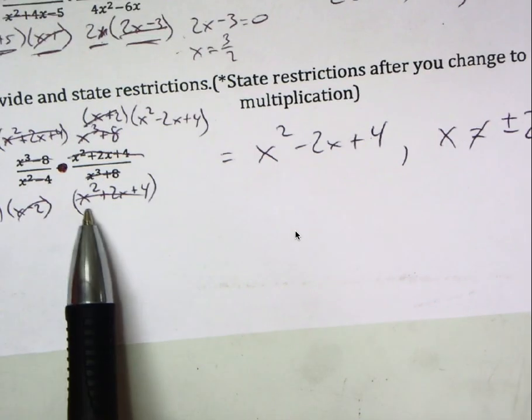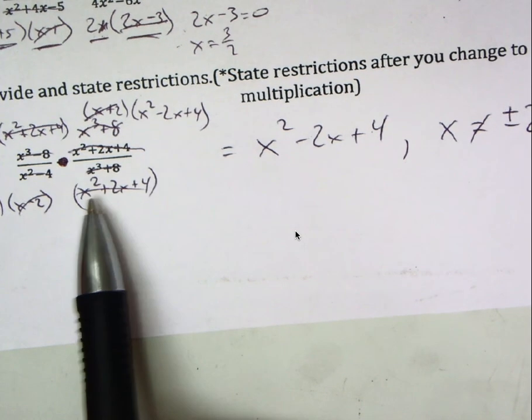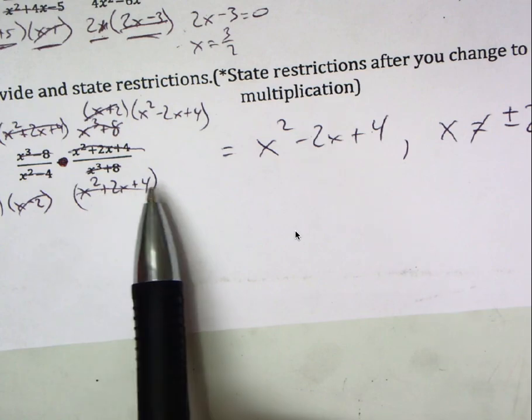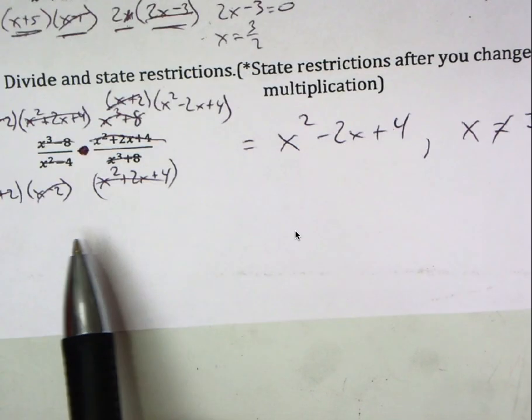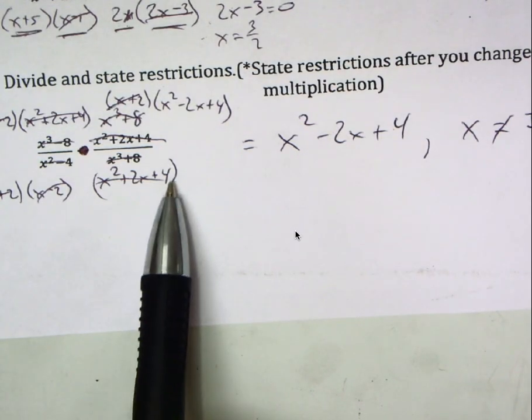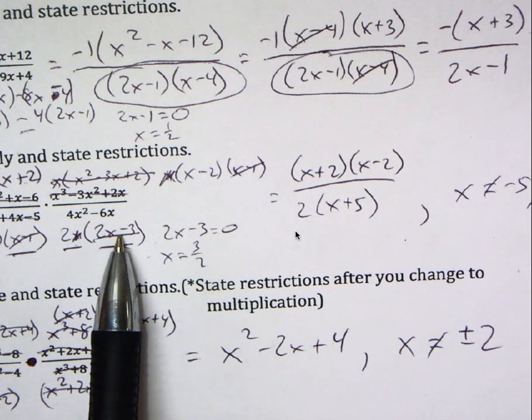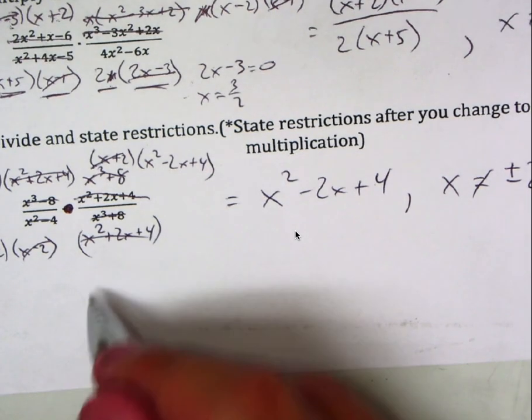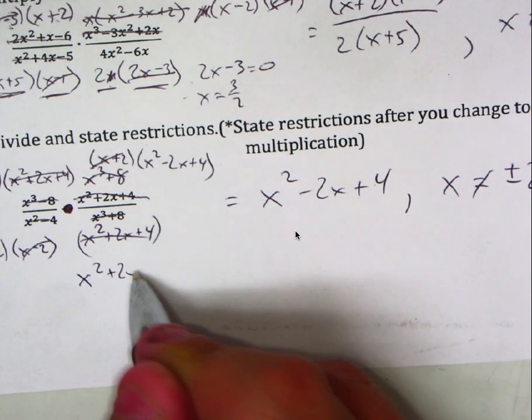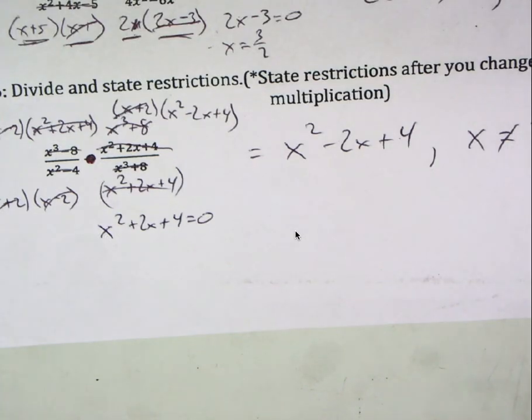This is where it gets interesting. What's going to make this equal 0? It doesn't factor. But just because it doesn't factor doesn't mean you can't solve this. I said up here, if you want to know what's going to make something equal 0, set it equal to 0 and find out. Set this equal to 0. You all learned a formula that will solve any quadratic equation in the world. It's the quadratic formula.